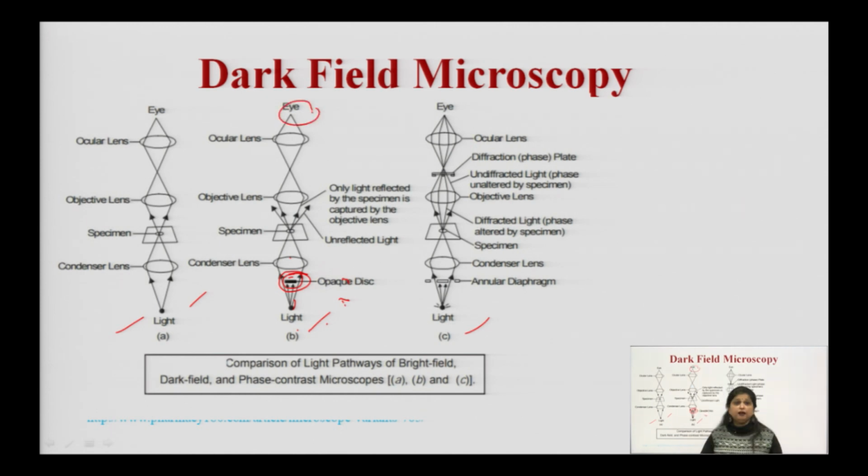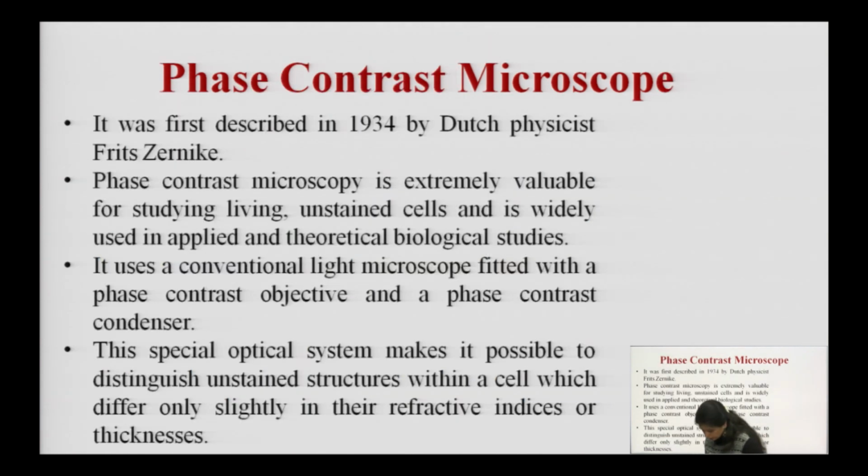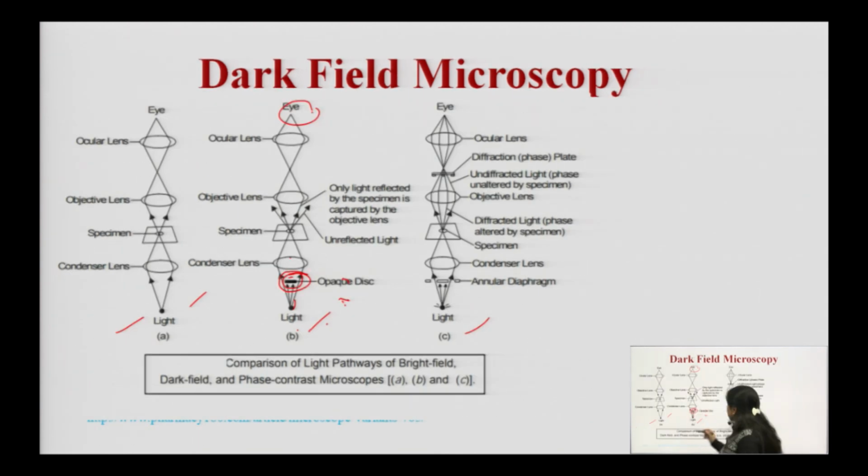You will be able to see the specimen within a dark background; the background will become dark and you will be able to see the image. So, this is what we can see. This one was the dark field microscope, in which one extra disc was attached, known as the opaque disc. One more higher version of dark field is phase contrast microscopy, in which two additions were done. In dark field, only one addition was done, that is one opaque disc, attached before the condenser lens and above the light source.